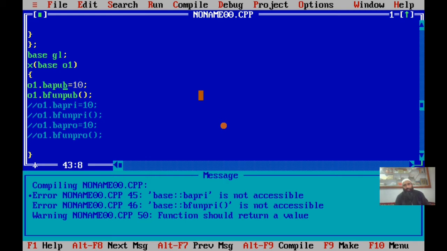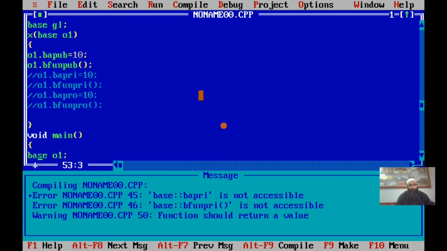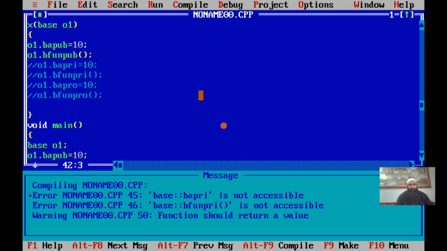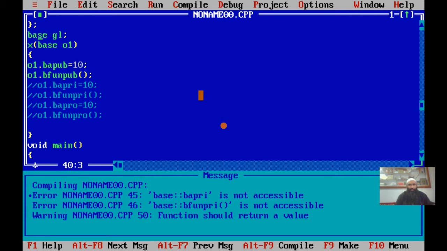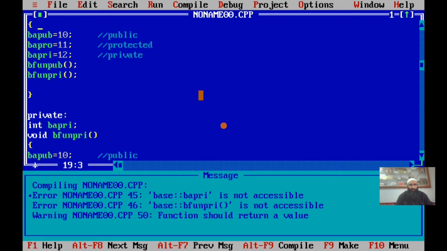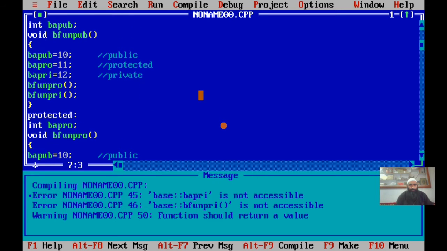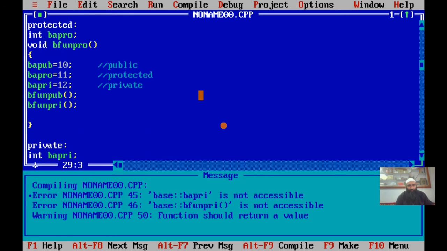The same rules will apply, that is we can access only the public part of a class, in a particular non-member function. Say in this case x can access only a public part, or main can access only a public part, even if it is a member function of some other class, and if it receives the object of type base, it can access only the public part.